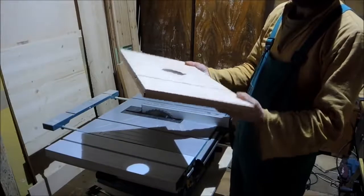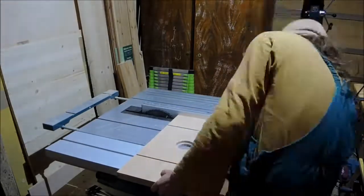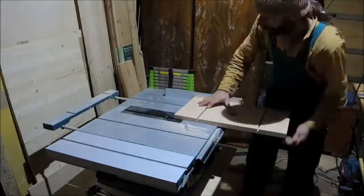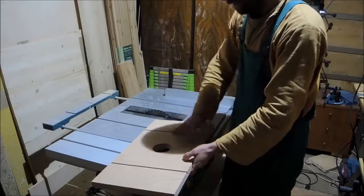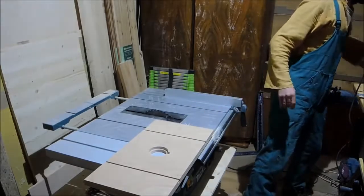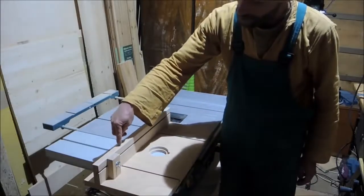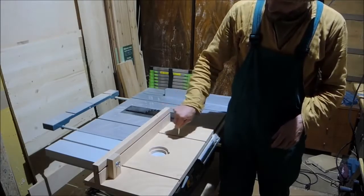So, glue is dry, the table is ready, I just need to clean the corners around. Okay, the corner is clean and nice, it needs just a little bit of sanding, and I also finish the fence to come like this to here. Now I need to make two holes here for the long screw for the movable fence.